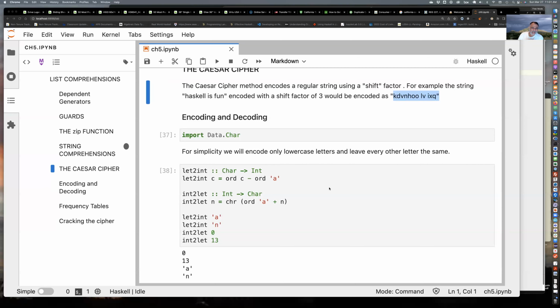So it allows you to convert a character into a number. And there is a backward conversion called chr, which takes the ord value and makes a character out of it. So these are the two functions we're going to use: ord and chr.